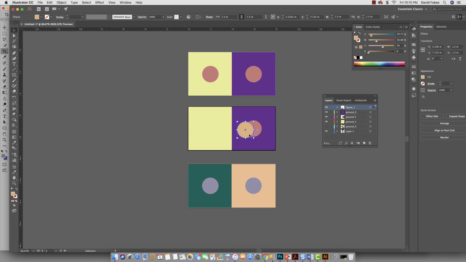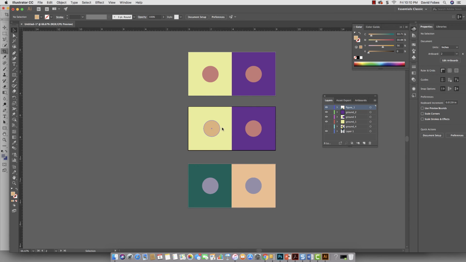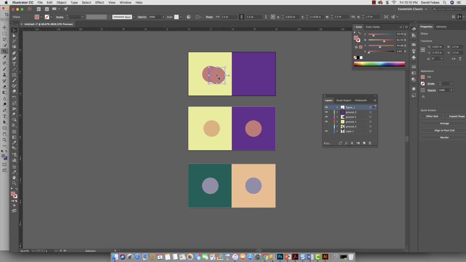Look how different they are. So this is the problem where you've got two different hues and you make them look the same. And again, it has to do with the ground relationship, right? So we come back here. They're not perfect. I could mess around with it, but there you go. Same color. Look at that. Looks different, and two different colors look the same.